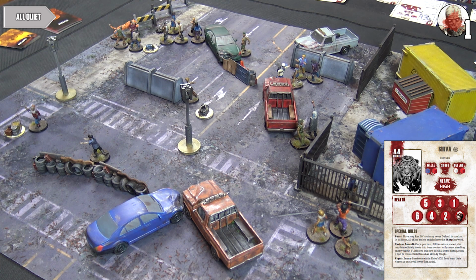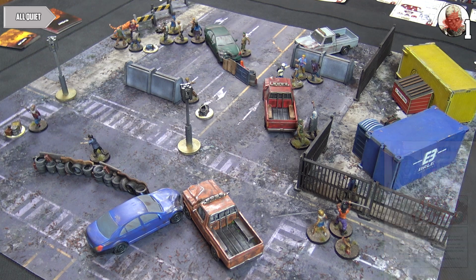Why would we be more frightened of a tiger or dead? Well, the tiger has got an ability called literally tiger! Enemy survivors within Shiva's kill zone treat their nerve as 1 level lower than usual. Yeah, so now they're taking down to low nerves. Yeah, so just as well I've kind of lowered the threat.